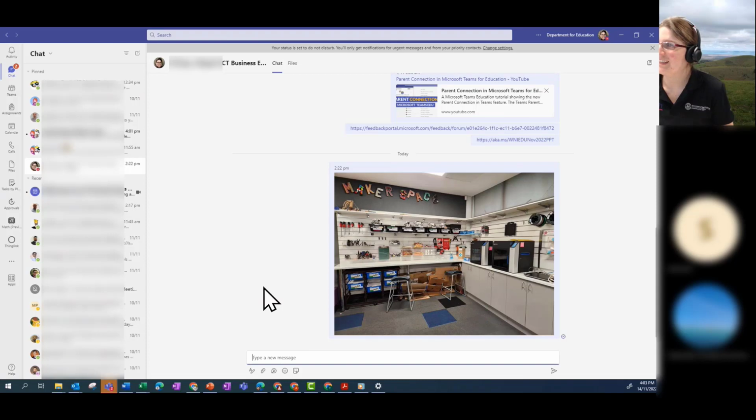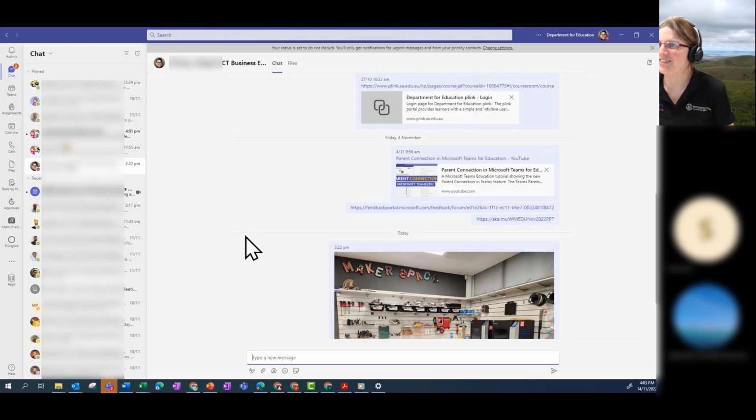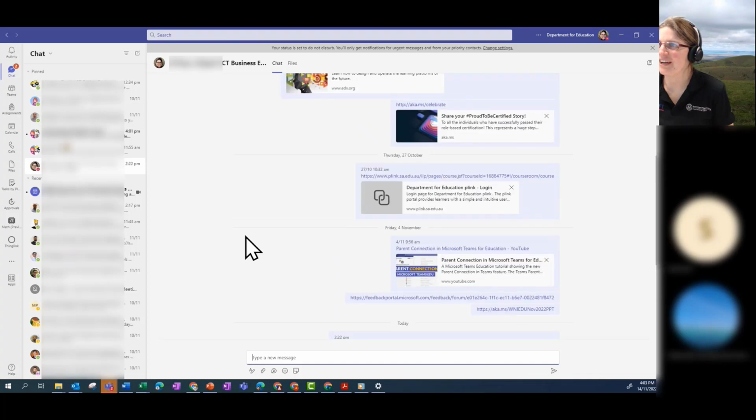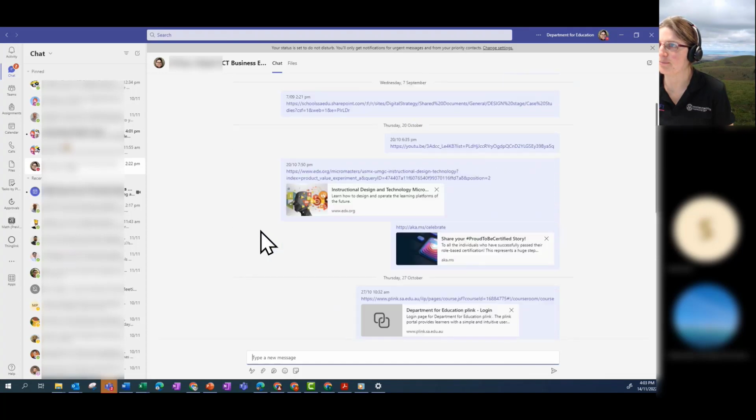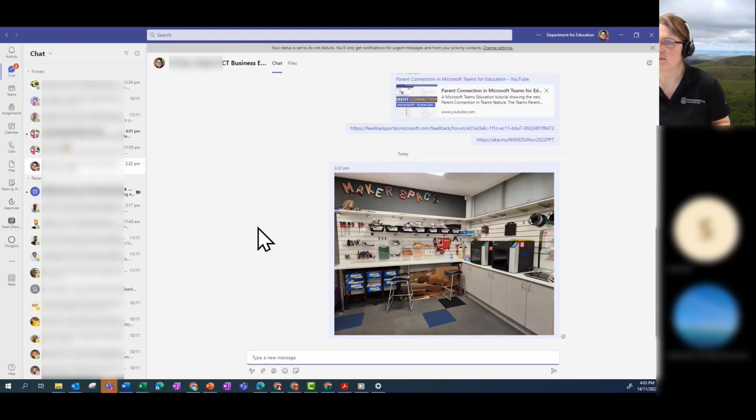So this for me is a way to send myself files if I don't want to use OneDrive or copy links that are important that I think might be useful for me to come up to see later.